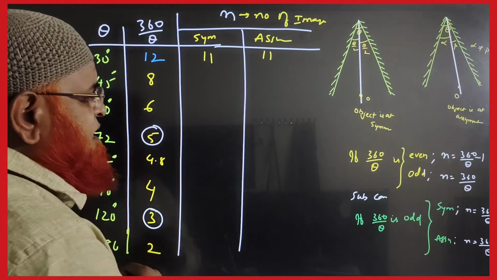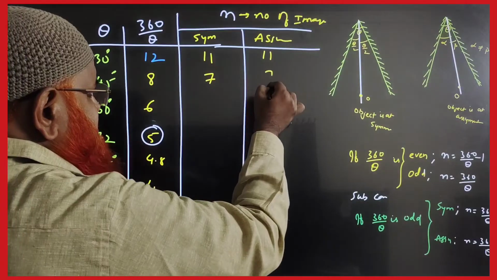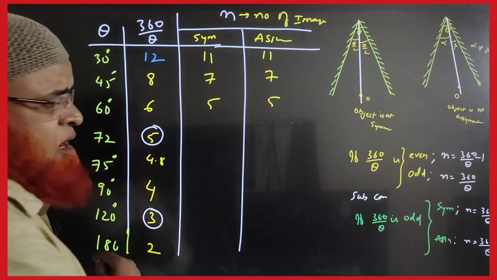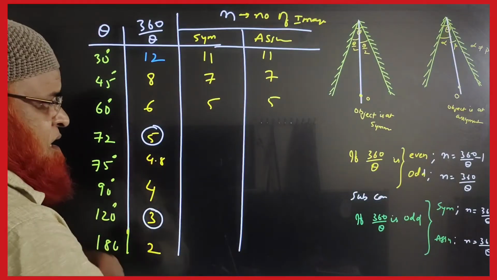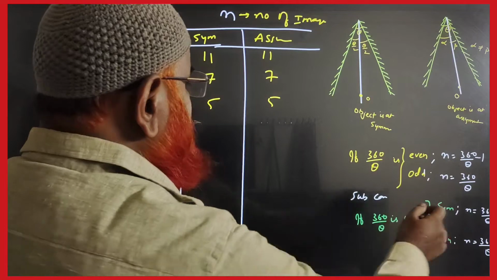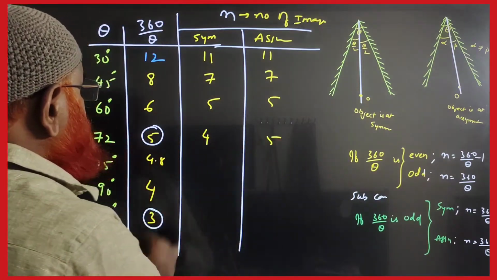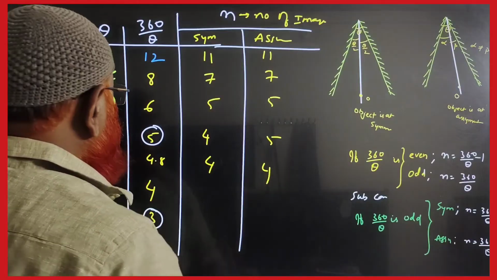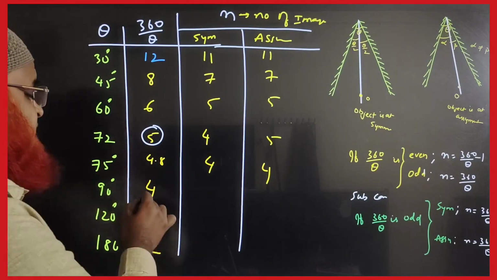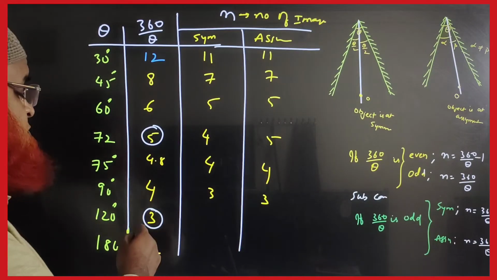So if it is odd, what is getting now? 8. So what is your answer? 7 and 7. That's it. 6, 5 and 5. No subconditions for even. Odd, first odd case. So you're getting 5, then go for subconditions. If it is symmetry, 4 and this is 5. So 4.4 means just 4. Fifth image is not forming there. It's a special case. Again you're getting even, 3 and 3. So again you're getting a special case.